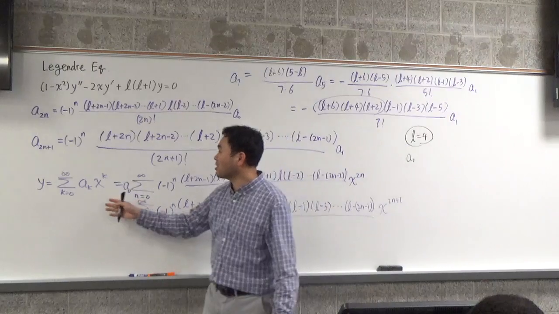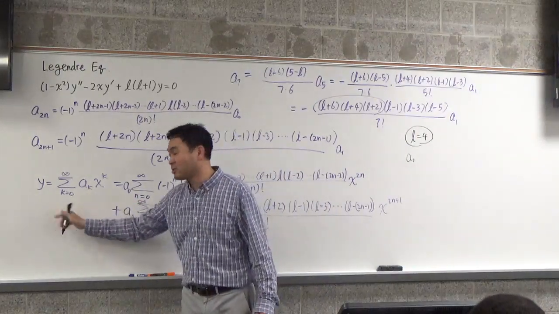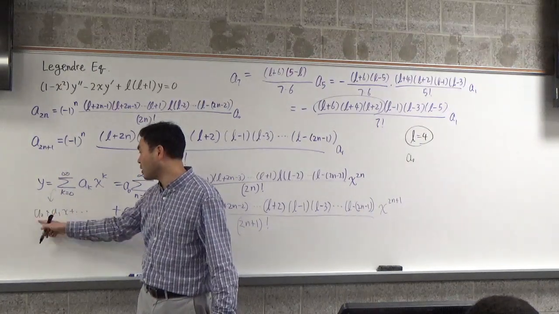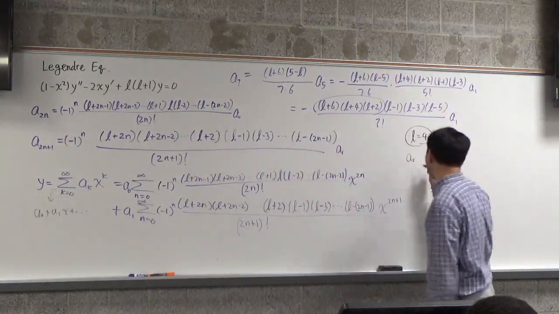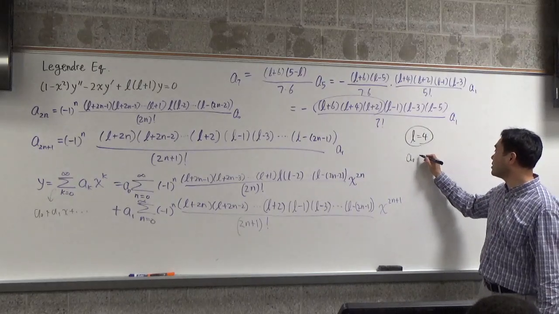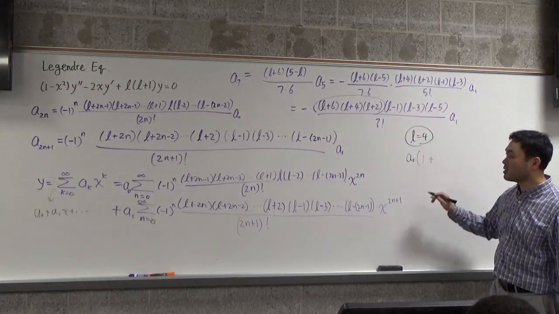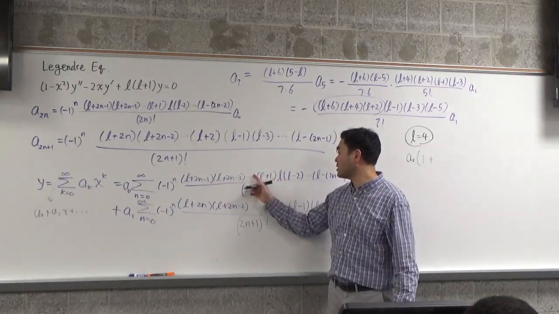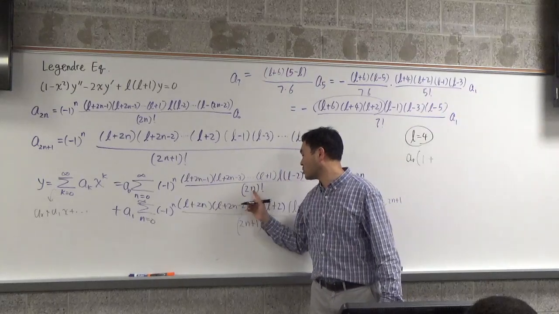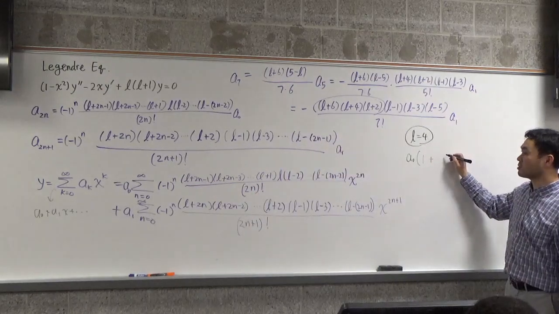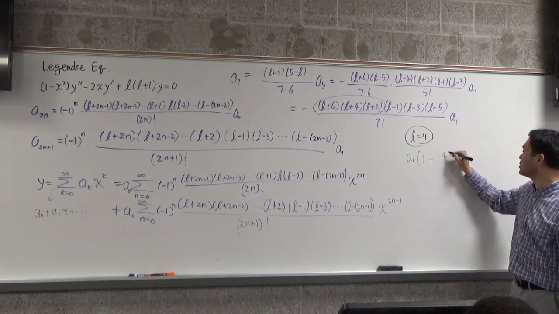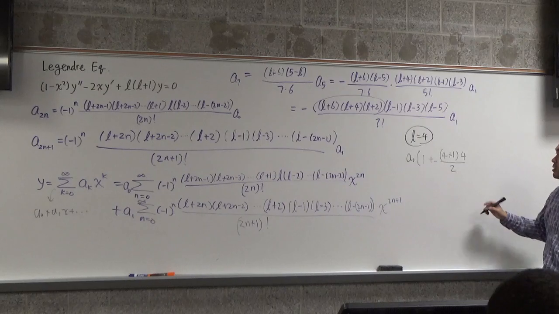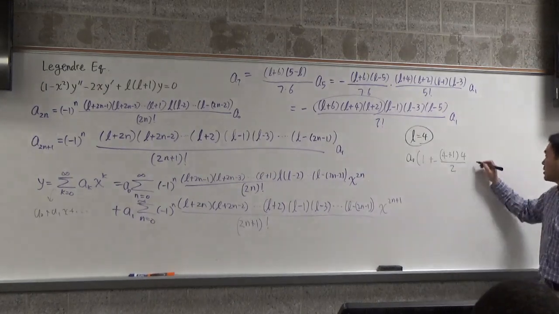Because, what does this say? This is A0, this really means A0 plus A1x plus so on, right? So A0 is A0, that's not a problem. So it's just 1 plus, and then when n is 1, you end up with just this, with a minus 2. So it's 4 plus 1, 4, there will be minus 2. And because n is 1, you get x squared.